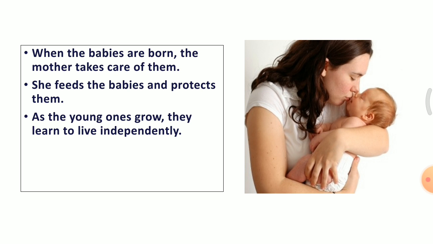Dear students, I hope you understand reproduction. Without reproduction, we cannot live on the earth. If reproduction stopped, in one day there would be no human beings, no animals, and no birds on the earth. So reproduction is very important for all living organisms. There are two ways of reproduction: one is laying eggs and the other is giving birth to young ones.